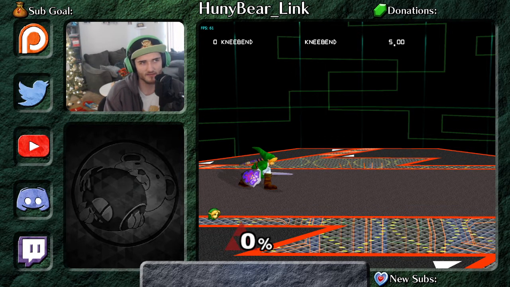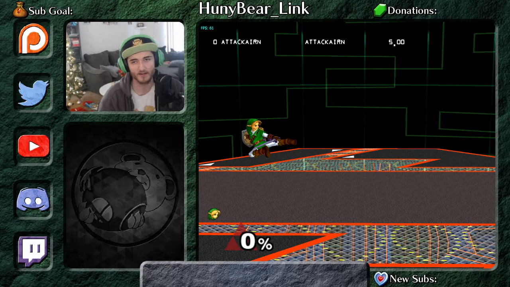So in this case, Link jumps on frame 7. He is aerial on frame 7. That means he has a 6-frame jump squat. And that's really bad, because the longer your jump squat is, the longer it takes for you to get off the ground into the air. And that's really bad for shoving out instant aerials.